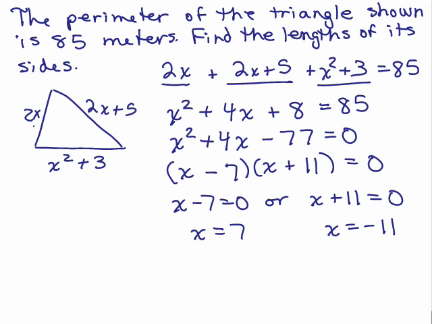Well, if we put in a 7 here, that side would be 14. 2 times 7, so we know one possibility is this would be 14. If we put in a 7 here, we'd have 2 times 7, which is 14 plus 5. That would be 19. And if we put a 7 here, we have 7 squared, which is 49 plus 3. That's 52.